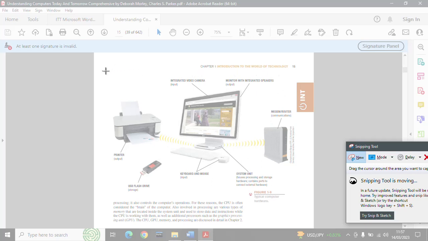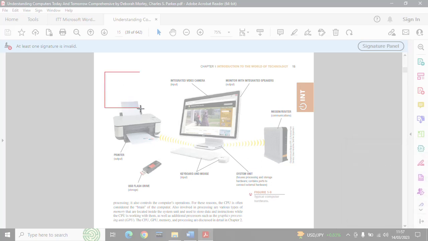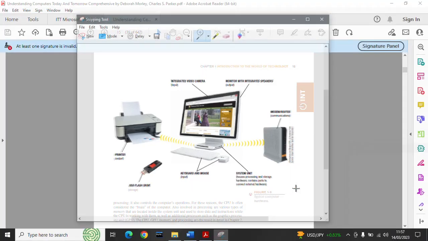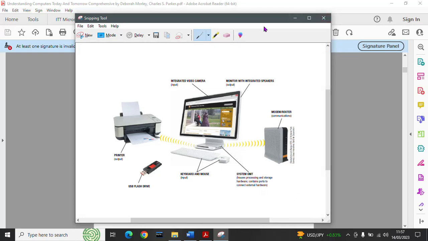So I will start from here because I need to snip this image. Start from here. I need this image up to there, then I come down there, something like that. Let me cut it up to there. Then, so how am I doing this? I need to explain. Let me move out of this new.